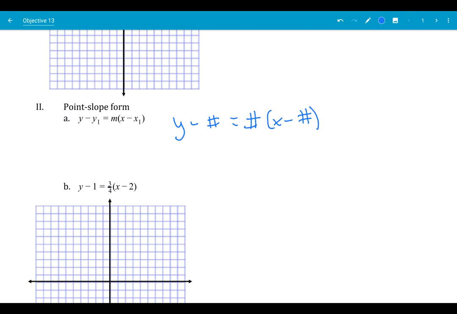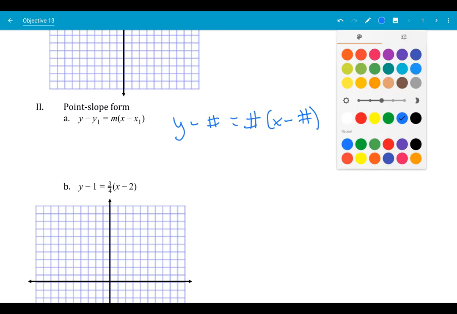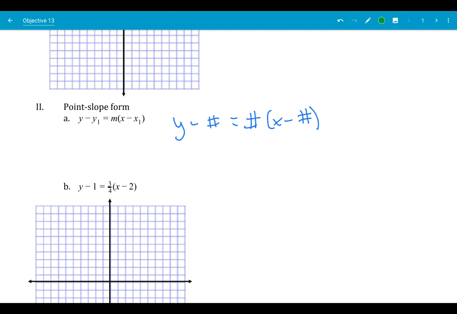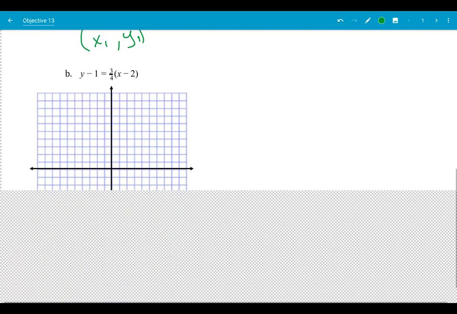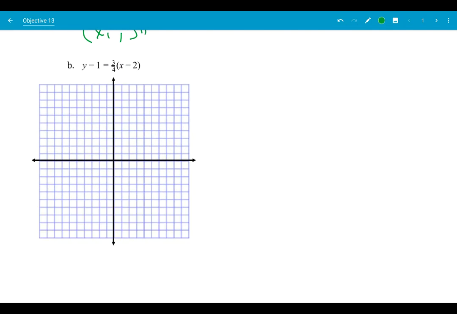The number that is in the spot where I have m, that's going to be your slope. So that one right there. And then x1 and y1, the two numbers that are there, they're going to form together to create an ordered pair that's on your graph. Okay, so I've got a very easy way of dealing with this without necessarily memorizing it. Okay, so let's check out an example problem.